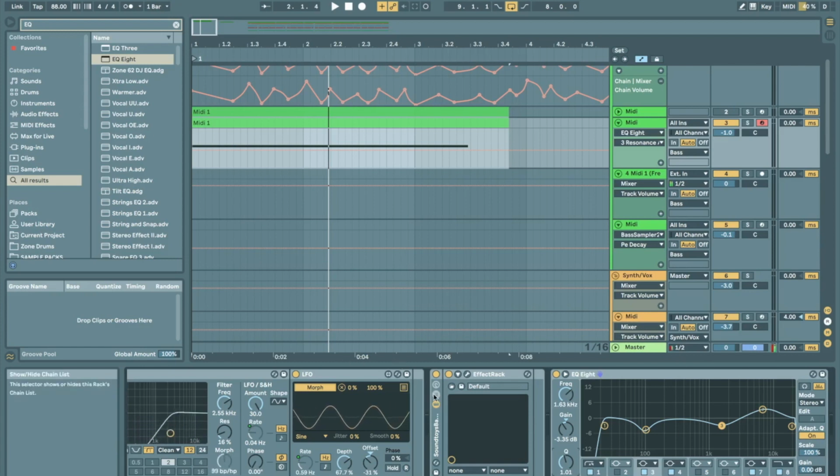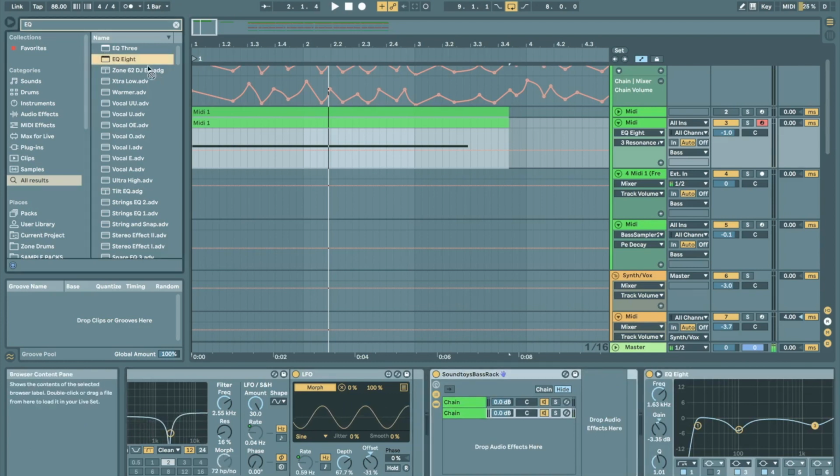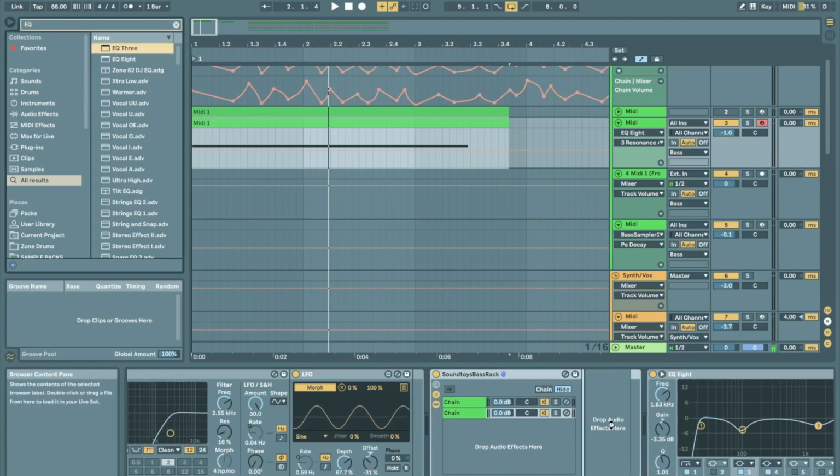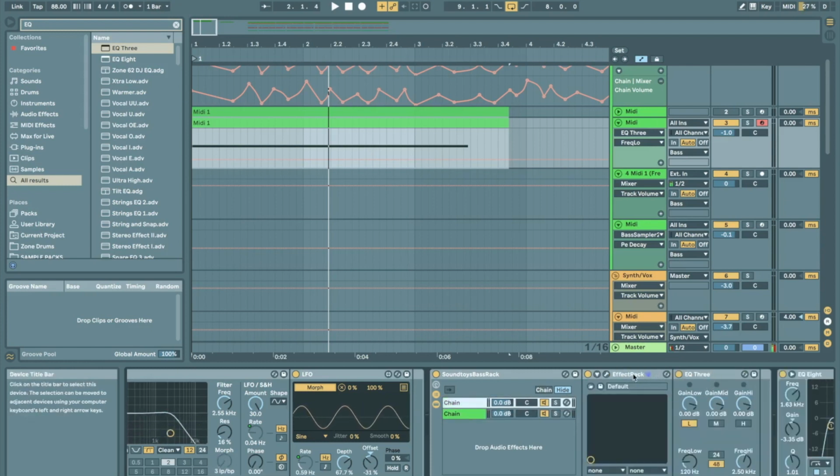Now I'm actually going to demonstrate a quick band splitting technique that'll show what I'm talking about there. Right now the sub is running through the effect rack, but we're going to create a new chain that doesn't have an effect rack, and we're just going to split the frequencies. I'm going to put an EQ3 on the sub. It's going to become the sub. So I'm going to mute the mids and highs and set the cutoff at 120. And then I'm going to just alt-click and drag that, and that's going to go after the effects.